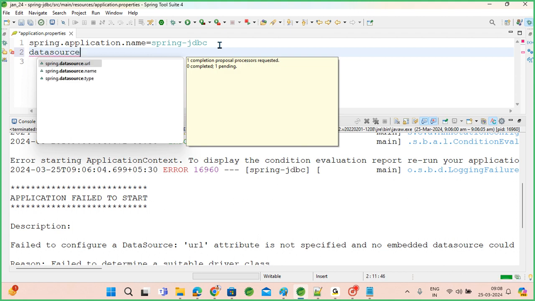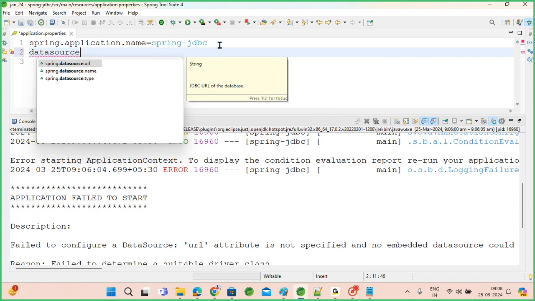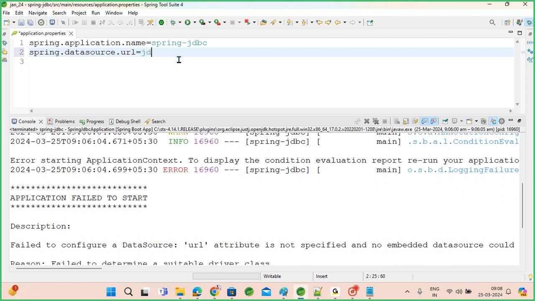Data source properties: data source URL, data source name, username, password. Likewise, you will get multiple properties. jdbc:oracle:thin:@localhost:1521:xe. Data source URL.